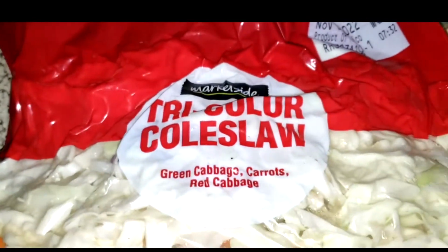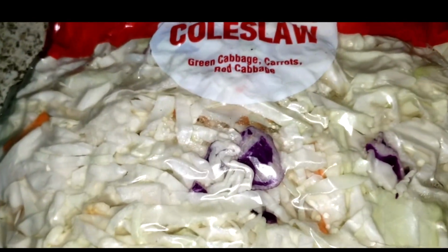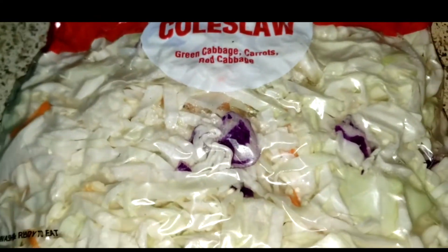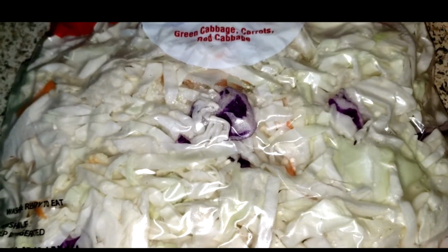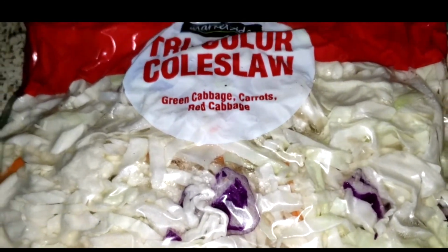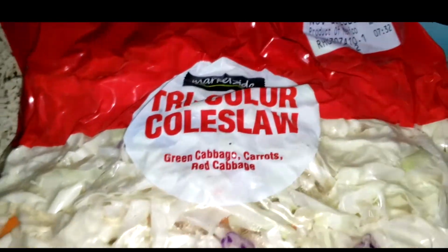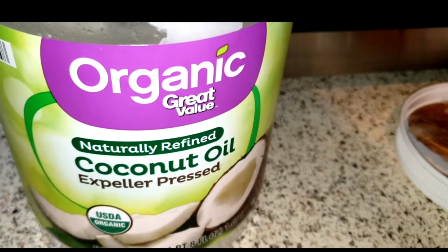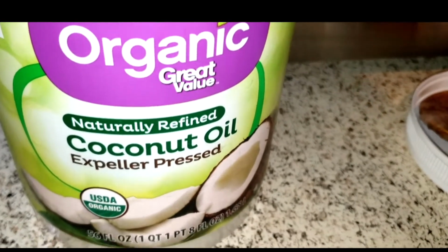All right. So if you're Haitian or you have any Haitian friend, I'm telling y'all, you already know what this is. It's coleslaw, but we're gonna make it the hot slaw, okay? The hot coleslaw, but we call it pickles. It's not a coleslaw, it's pickles, okay? So if you have any Haitian friend, you already know. And this is what I'm gonna be frying: my pork chop, my plantain, everything. So you guys stay tuned. I already have it in here, okay? This is the oil, as you can see.